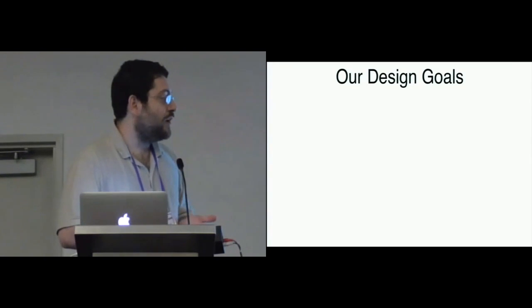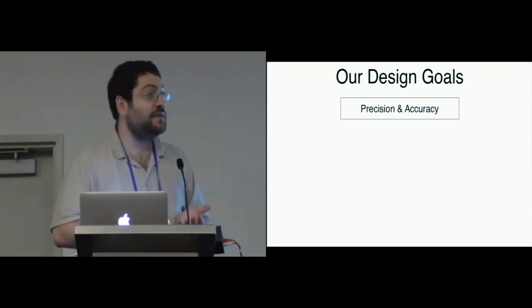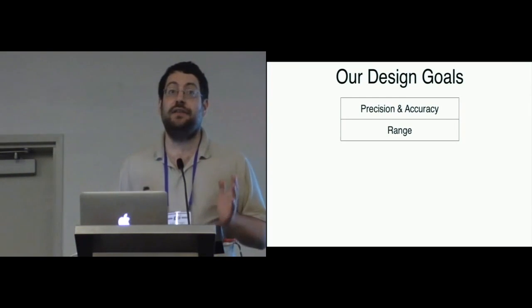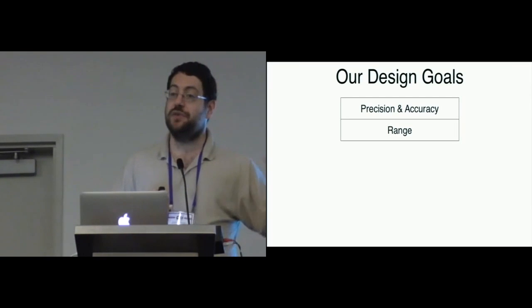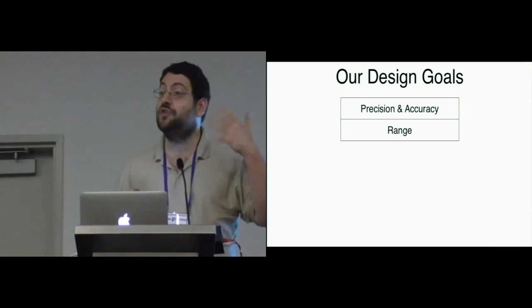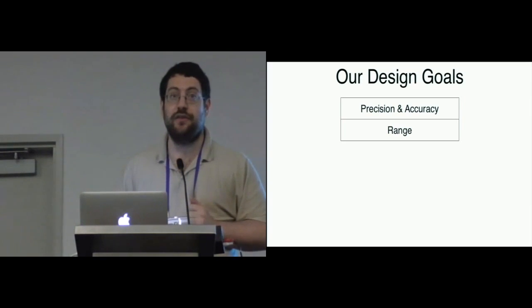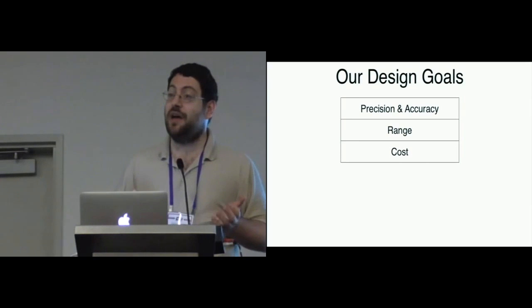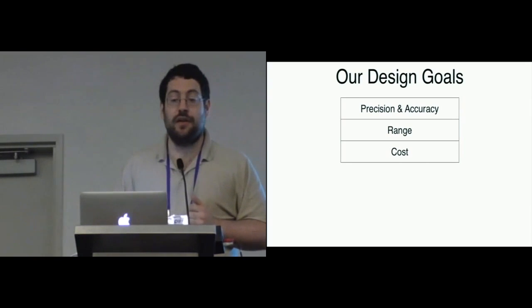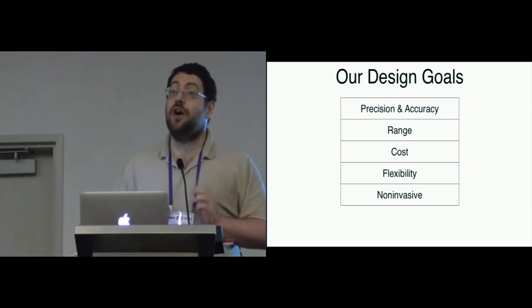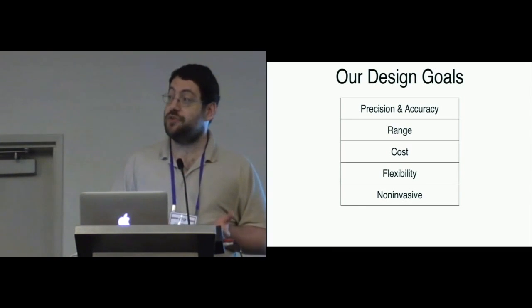So the goals that we wanted were something that was precise and accurate. It had to be able to measure a wide range, ideally down to the 1 millisecond range associated with the highest speed research prototypes, all the way up to 200 or more for commercial devices. It had to be cheap and easy to build, because otherwise we'd just go out and buy one of the really expensive systems. We want to be able to measure a wide range of form factors. We don't want to make any hardware changes to the devices that we're measuring.